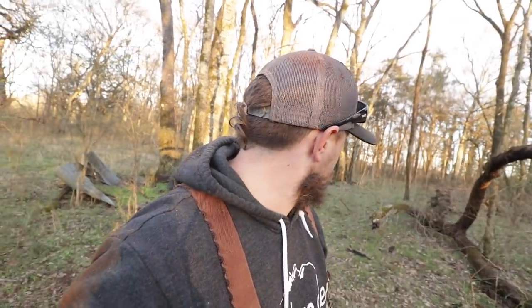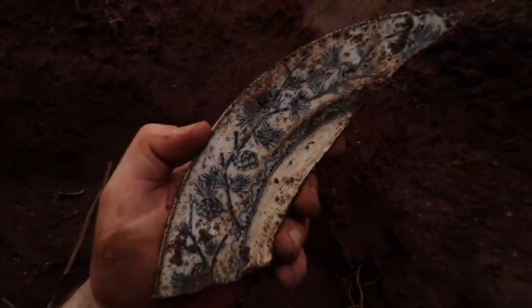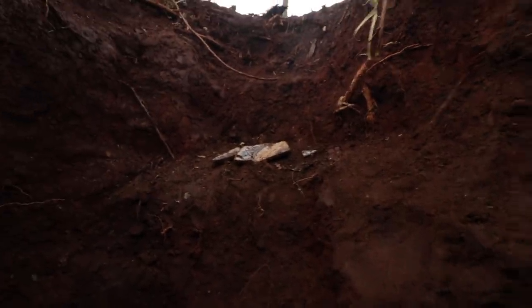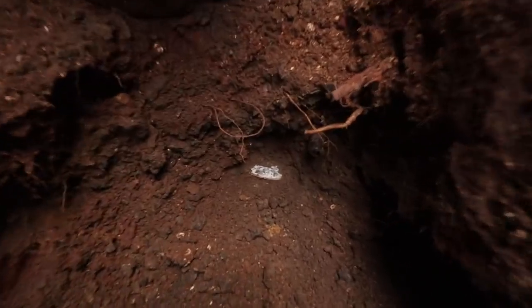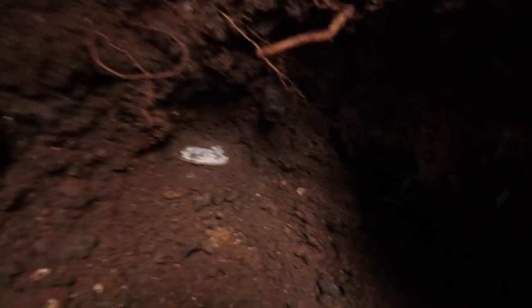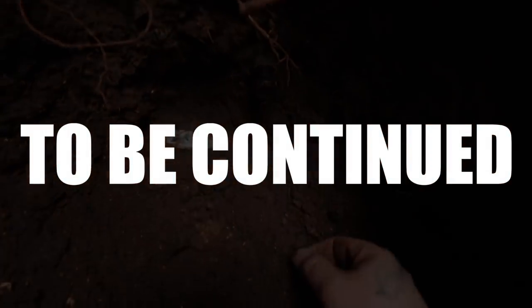A breastplate - the privy is working out. It's been a good day. We're back in the hole - I'm finding this beautiful plate, might be able to get it all out. We're just now getting into some good glass. Check this out - right there is the plate sticking out, but right here is what I'm interested in. We've got what looks like a whiskey top poking out right there.